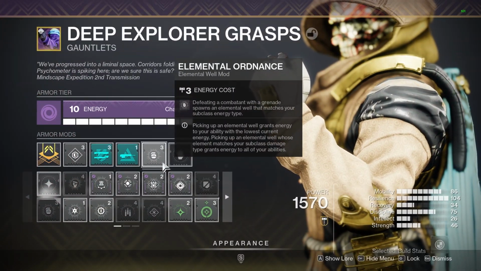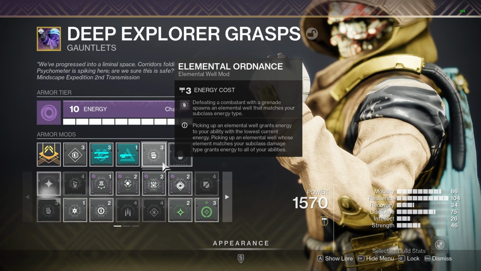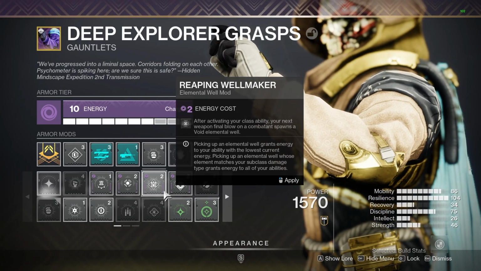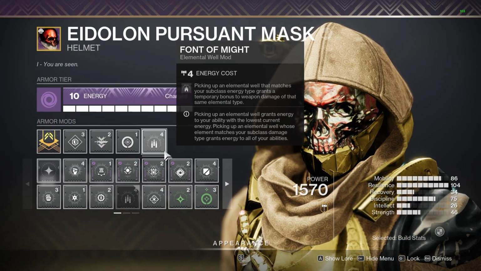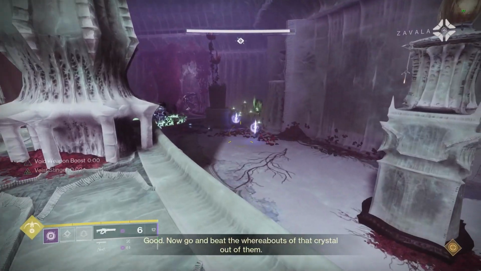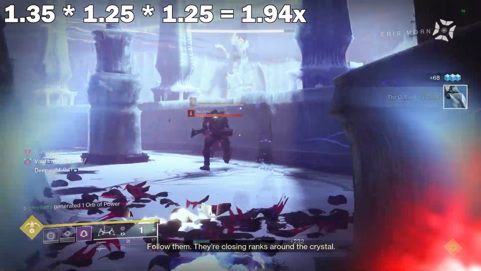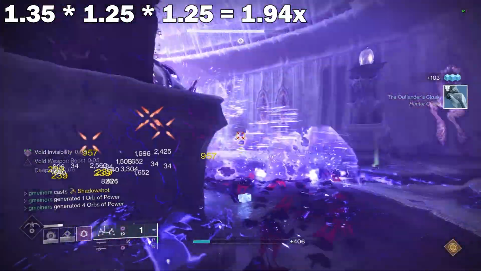There are two main mods that I run with this build. First up is going to be Elemental Ordinance to spawn in Void Elemental Wells. This could also be easily subbed out for something like Reaping Wellmaker, or you could honestly just run both. And then with this, to get even more bonus damage, you are going to want Font of Might. This will be another 25% void weapon damage. So very quickly, this takes us from our base damage to a 1.93x damage multiplier by using Gyrfalcons, Weaken Grenades, and then also Font of Might, which is practically double damage at all times.